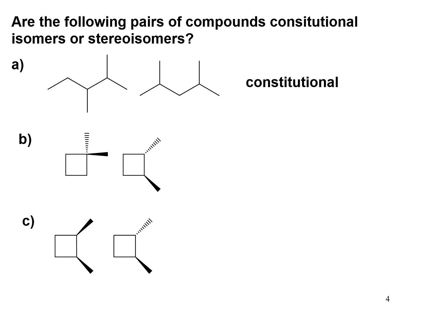Yes, constitutional isomers. Whereas in case of B, it shows the position of two methyl groups on the same carbon and on different carbons. Therefore, this type of compound is also a constitutional or structural isomer. But in case of C, the 2-methyl group attached to cyclobutane differs: in one case it is toward the viewer, and in the other it is away from the viewer, which means that cis and trans isomers are there. This one is exactly stereoisomers.